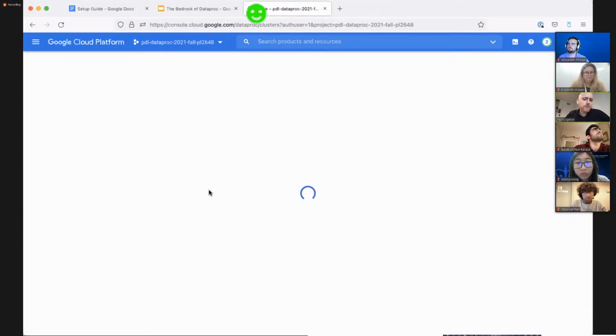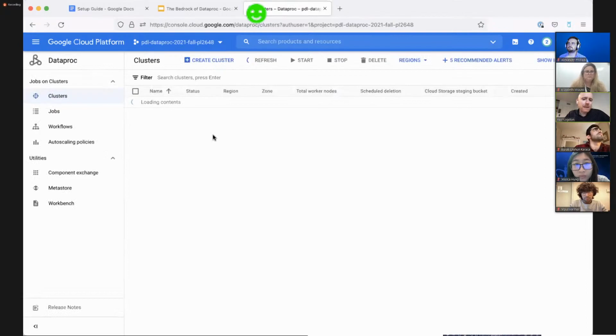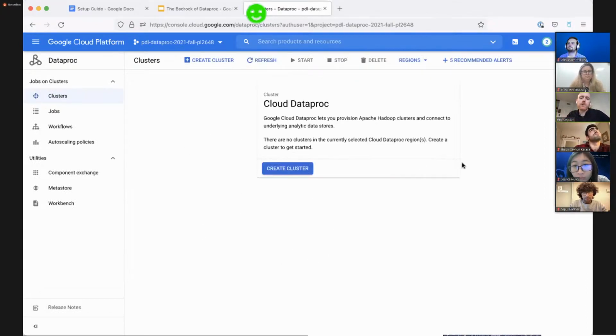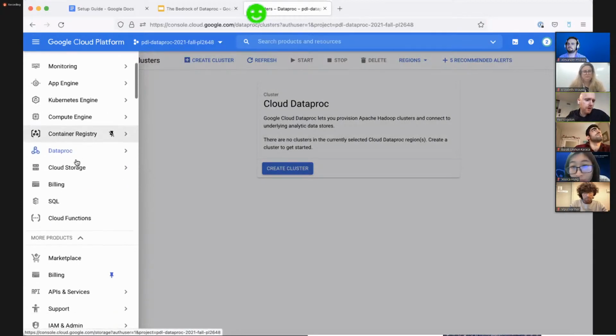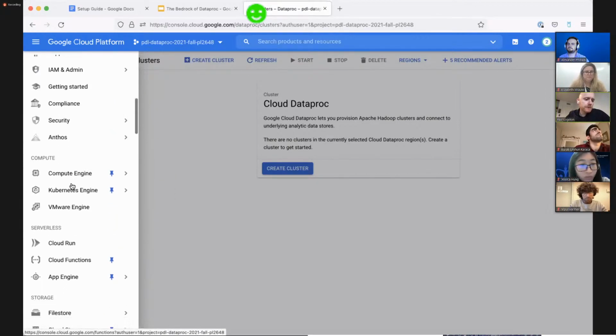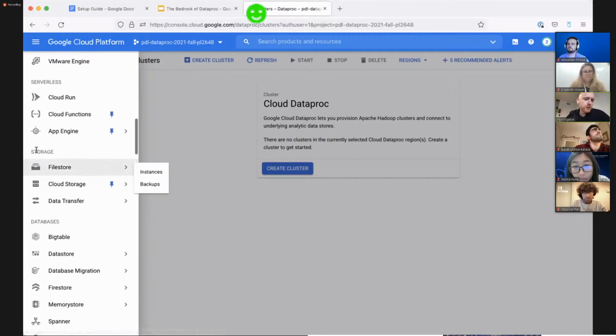When you click on Dataproc for the first time, it's disabled, and you have to click Enable. So I want you to go ahead and click Enable. You will not see Cloud Dataproc, create cluster. You will see Enable API. Do that. Then, once you're done with that, let's go ahead and create the bucket that I spoke of. We need cloud storage for that, so I want you to scroll down to storage.